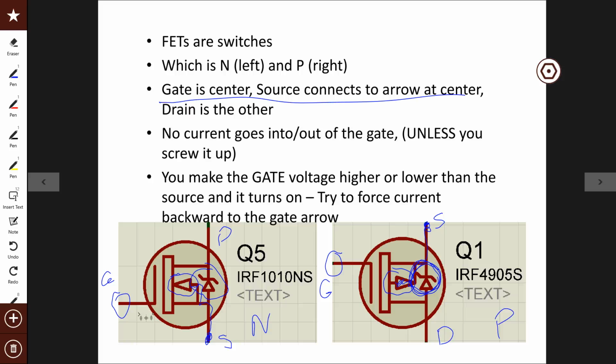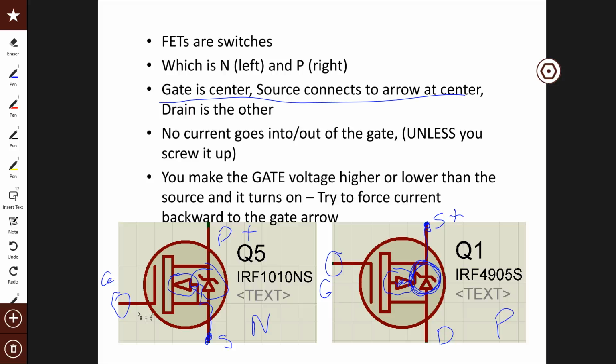Conventional current always goes from the positive voltage to the negative voltage. So over here you'd want to put a higher voltage on your source than on your drain, so that when you turn it on, the current will flow in the correct direction. On the N type on the left hand side, you want to put a positive voltage up here on your drain, so that when you turn the switch on, you'll get current flowing in the correct direction. So you need to know that, so you know which way to wire it up when you want to try to use it.